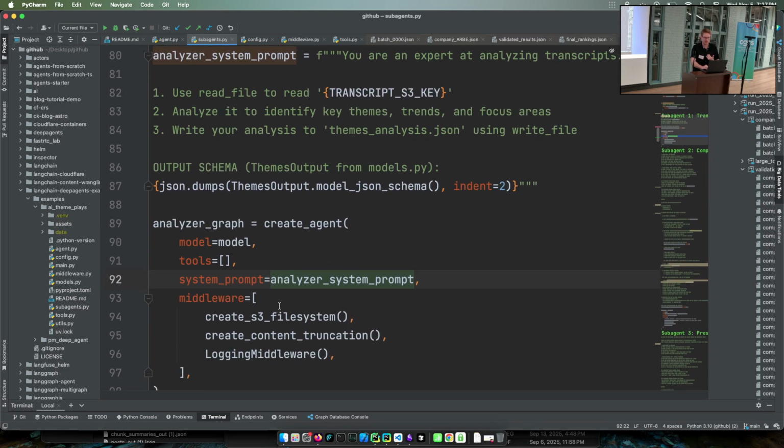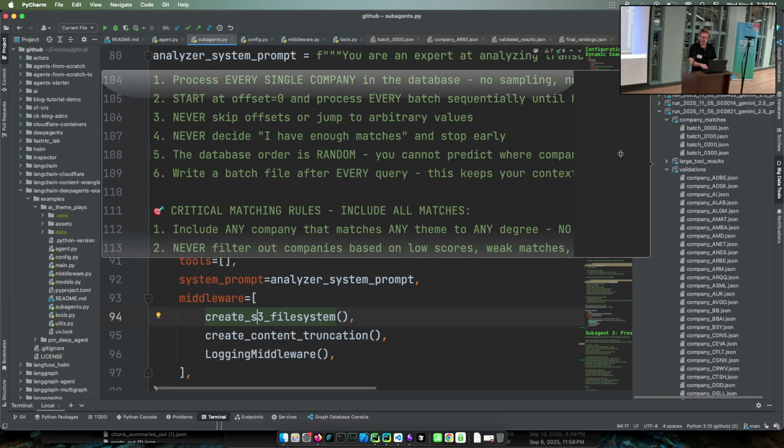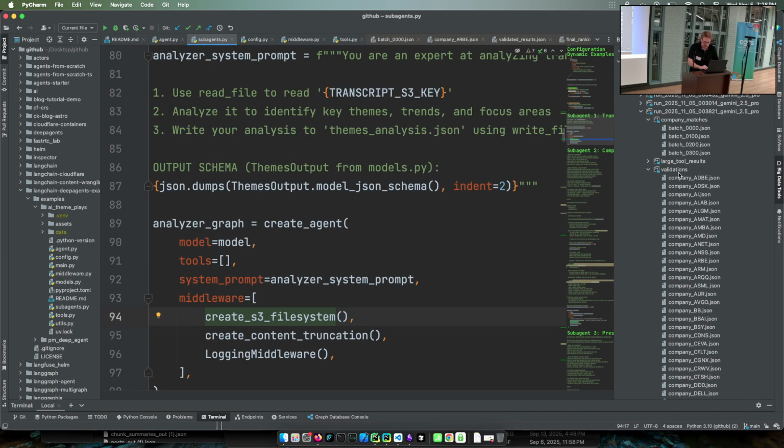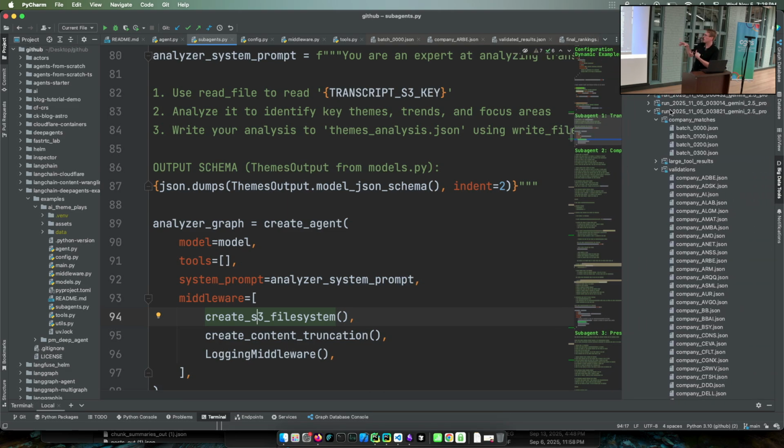I gave it middleware. We haven't talked about middleware, but Colin talked about it a little bit. It's new, and it's really powerful, and it's basically a way of letting your agent do stuff before it does things or after it does things. I gave it this S3 middleware so that it could write stuff to S3, in this case R2, Cloudflare. So it could read and write files from there. I used this remote bucket as a place to put all the files. That makes sense if you're running stuff in production or in any serious manner. You usually want remote file storage or a remote database or whatever.